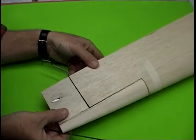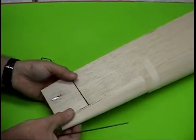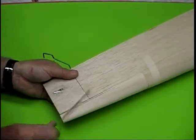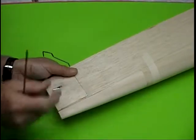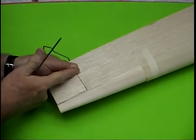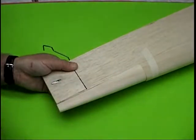Now it looks like we have a real good preliminary fit. See, and here's what you can't do ahead of time. You can't get all these edges and everything sanded in the final shape until you locate the pin. This has to be held in place and pinned before any of these edges really matter.